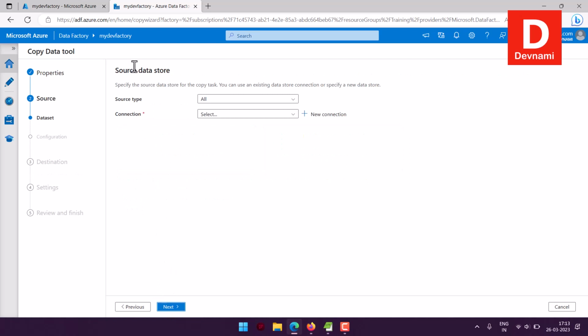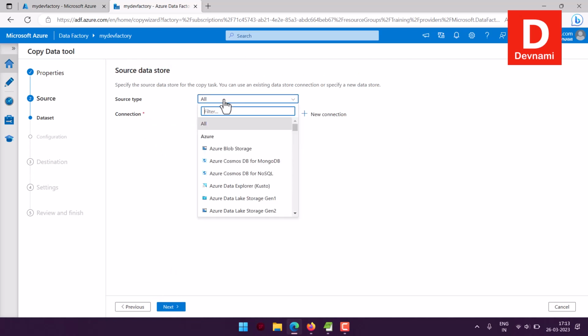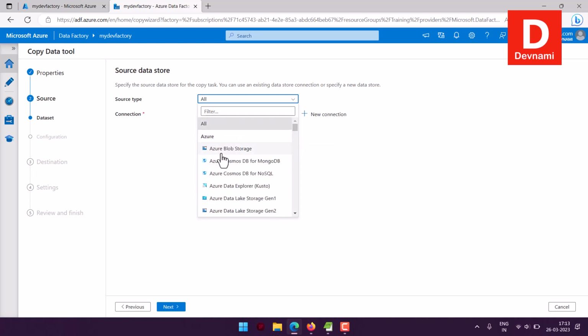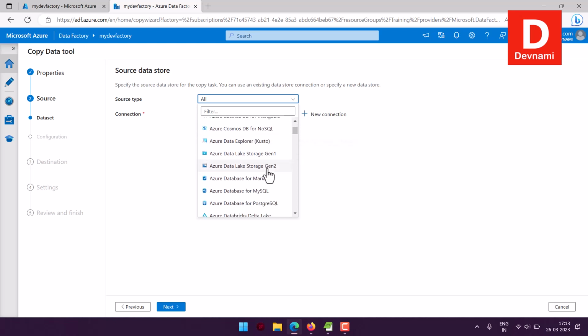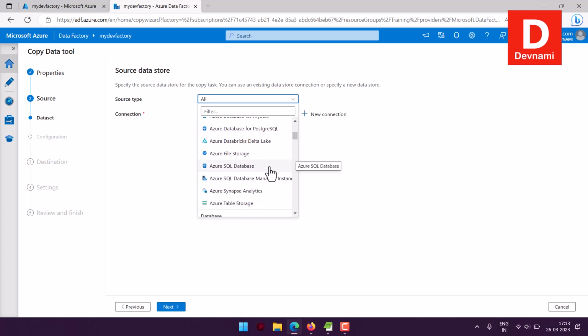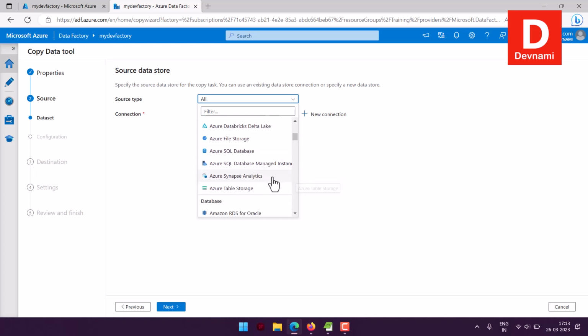Here you have your source data source where you can pick the data source as blob storage or a variety of other data sources. So let's say within Azure you have blob storage, Cosmos DB, data lake, then Azure SQL, MySQL, PostgreSQL, and table storage option.